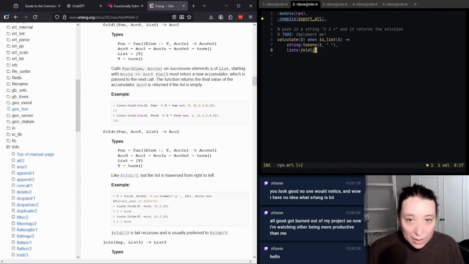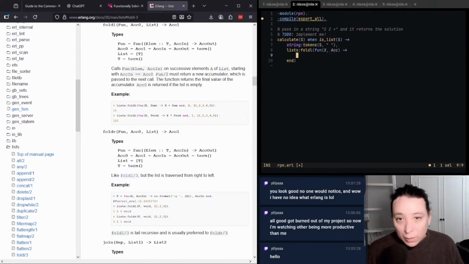So now we can do lists:foldl, and we pass in a function. This is our anonymous function, right? We're going to be passed in the element, so I guess we can call it X, and then we have the accumulator. We need an end to end the function. Wait, doesn't fold take three things?